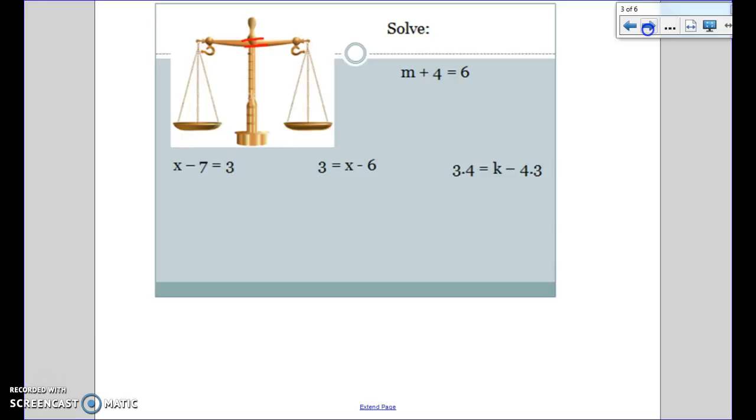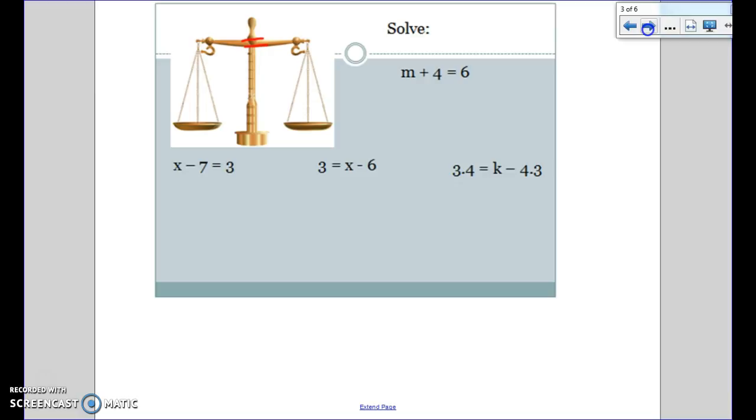In this case, with mental math, I would know there is a number for m that I could add 4 to for it to equal 6. Most of us can probably know that m must equal 2. However, even though you can do it with mental math, I would like you to start showing the appropriate steps, because what we're going to end up doing is multi-step equations. So in preparation for that, we're going to show algebraically why m must equal 2 by using inverse operations. I have a value here, and I'm adding 4, and it equals 6.